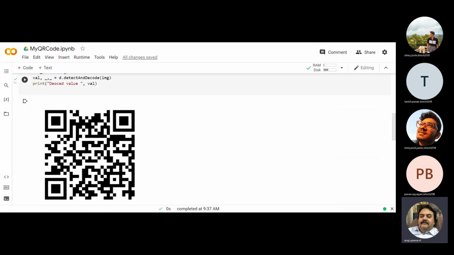If a QR code or an image is already there, it can just put the data behind it. And then we can write a decoder also, which can decode or detect the text written behind it, or the image behind it, and you can get all the details. So this is called steganography.